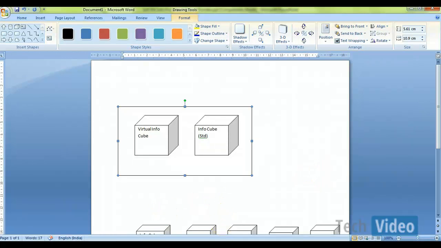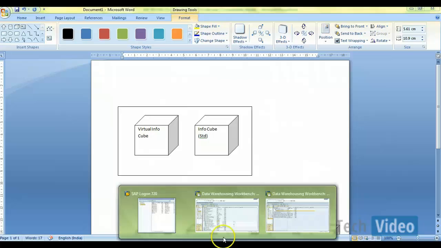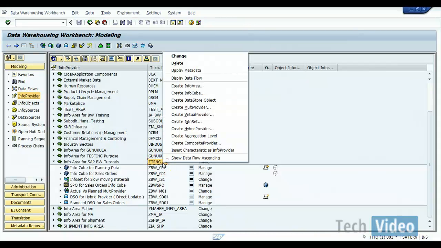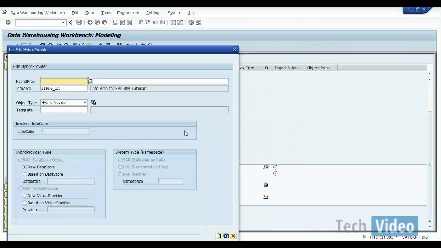Now we'll see how to create a hybrid provider in the BW system. In the info provider, we'll right click on our info area, then select create hybrid provider. Now we'll make use of a standard info cube as well as the DSO.